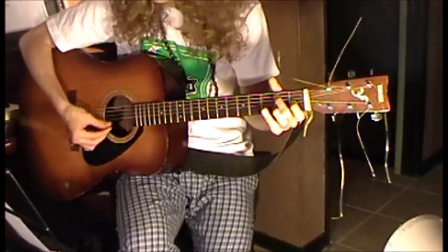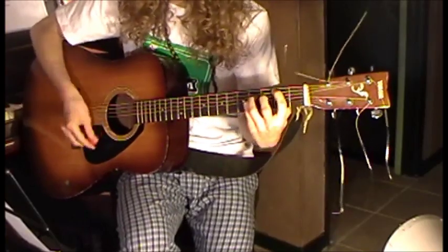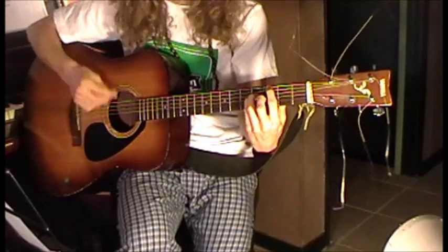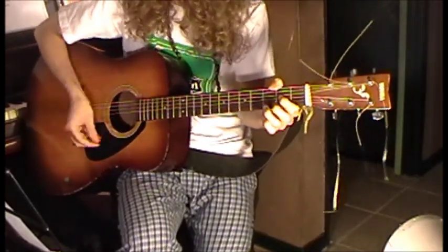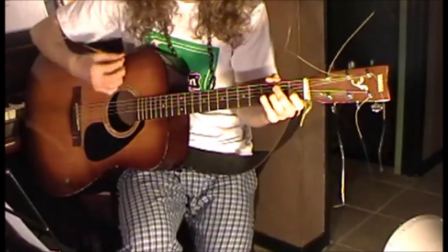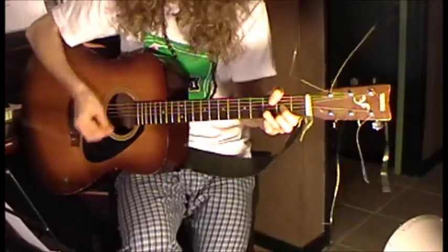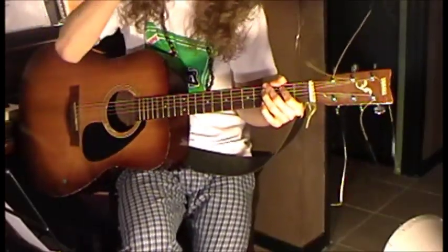And then E7. I think we missed it. Anybody here see the love, see the hate, the emotion? So that last part is E7th. I just like to do that little chucka chucka chucka chucka. And then that's when we come to the chorus, right?